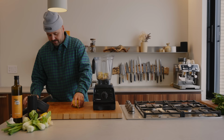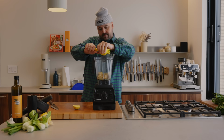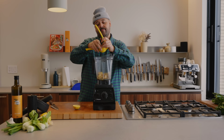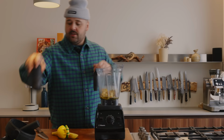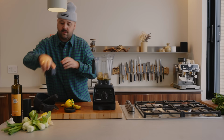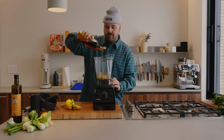Next up, we're gonna cut this in half, like this. Maybe I'll start with one half of a lemon for the juice, and I can always add some more if I need more. Good. Next, we're gonna add some olive oil, obviously. The best in the world, you already know. Olive oil in there, some black pepper, touch of salt. Just a small dash of maple syrup, a bit of sweetness in there.